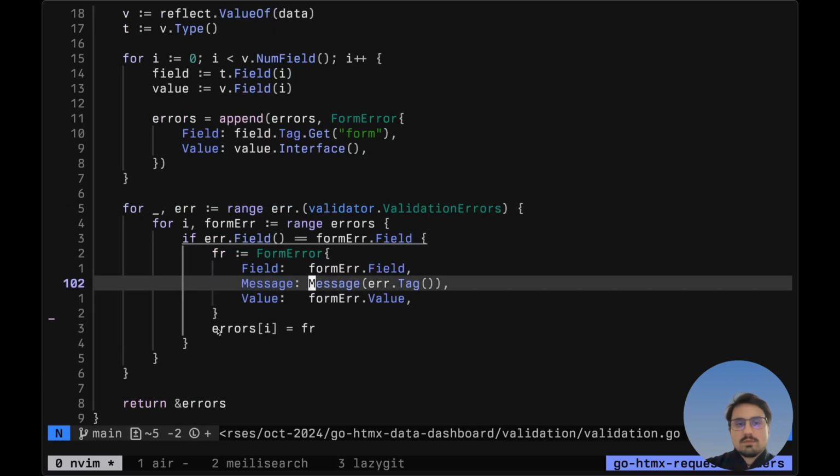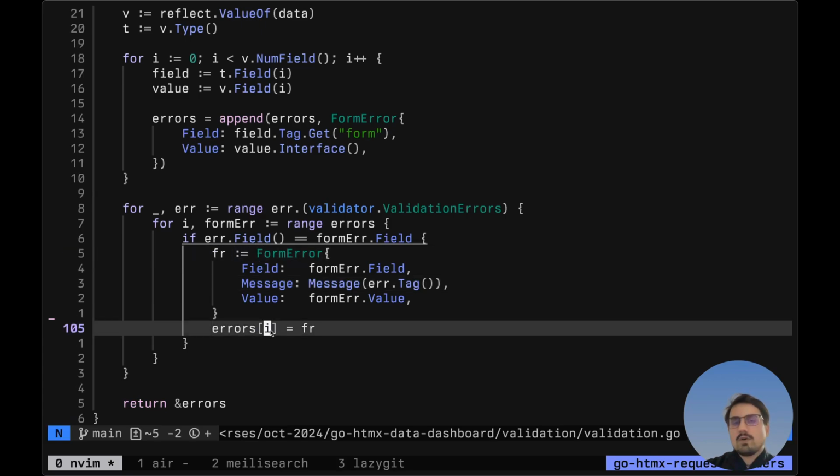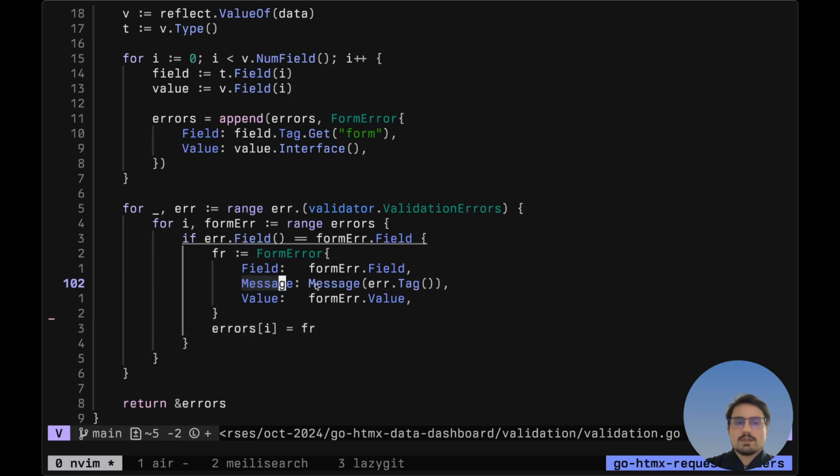By doing this, we then have here a form error available to us, and we want to simply overwrite it based on the index. So we are going to extract information from the error, and then we are going to overwrite it with these new things, including here the new message.